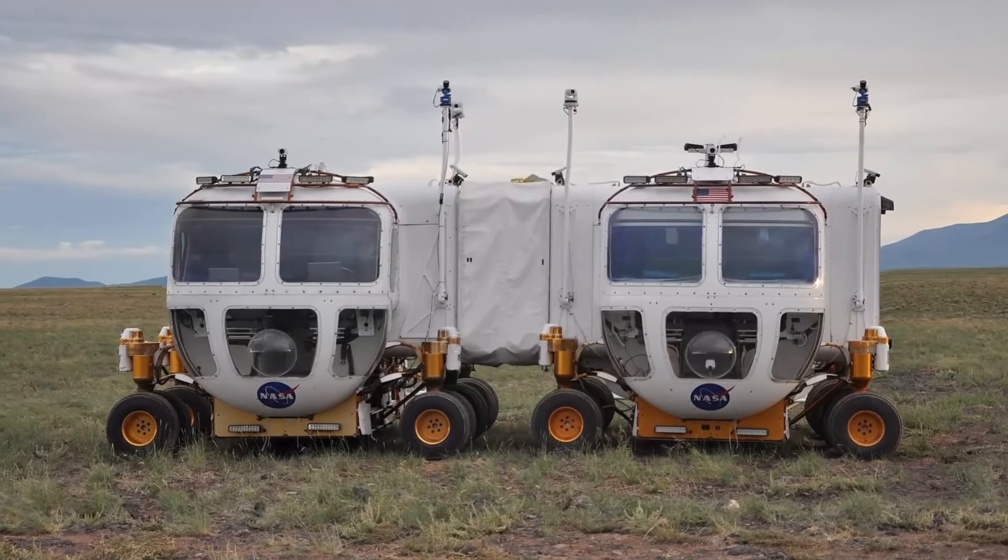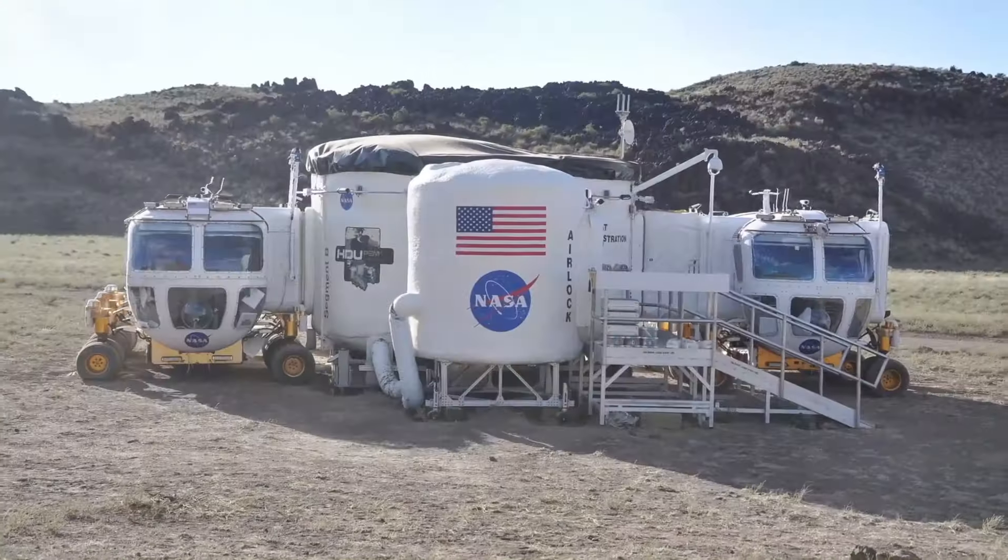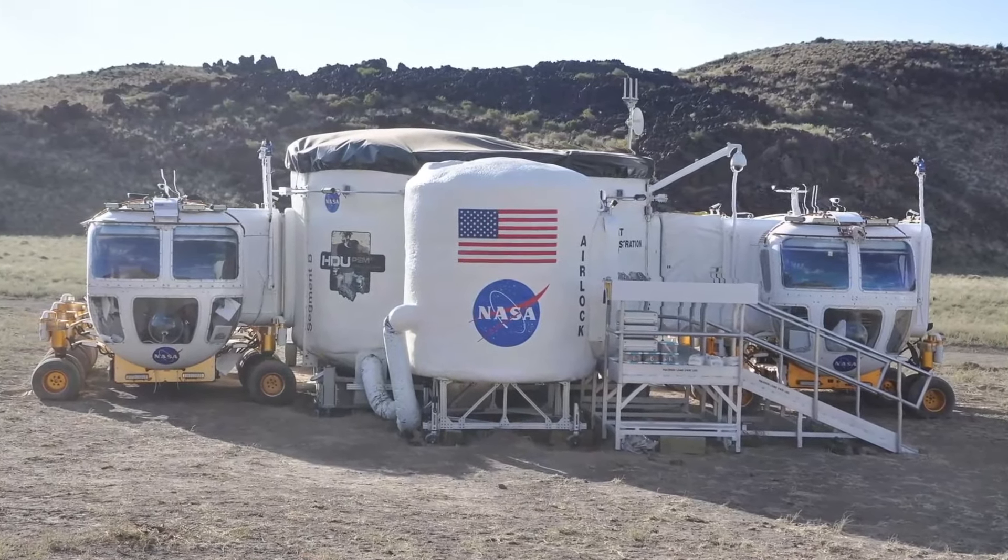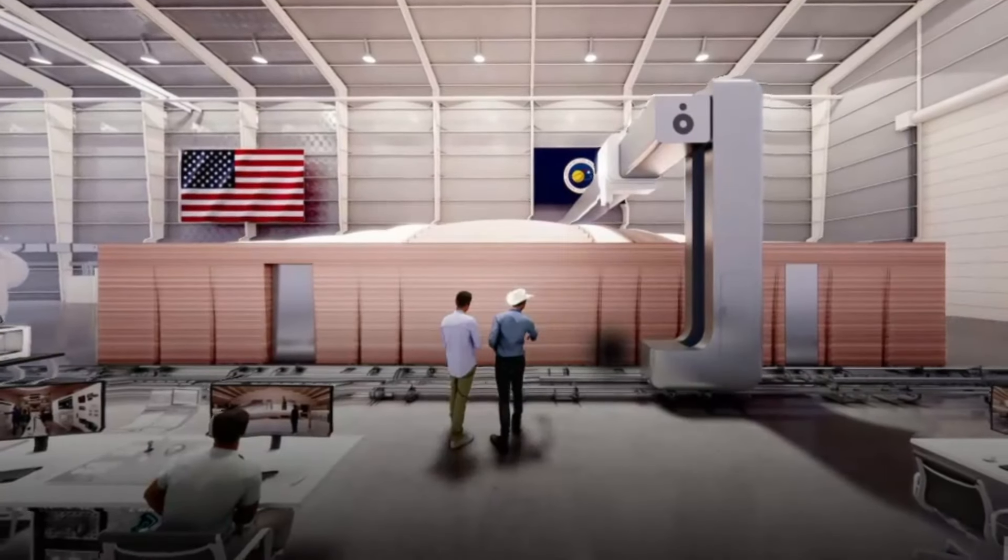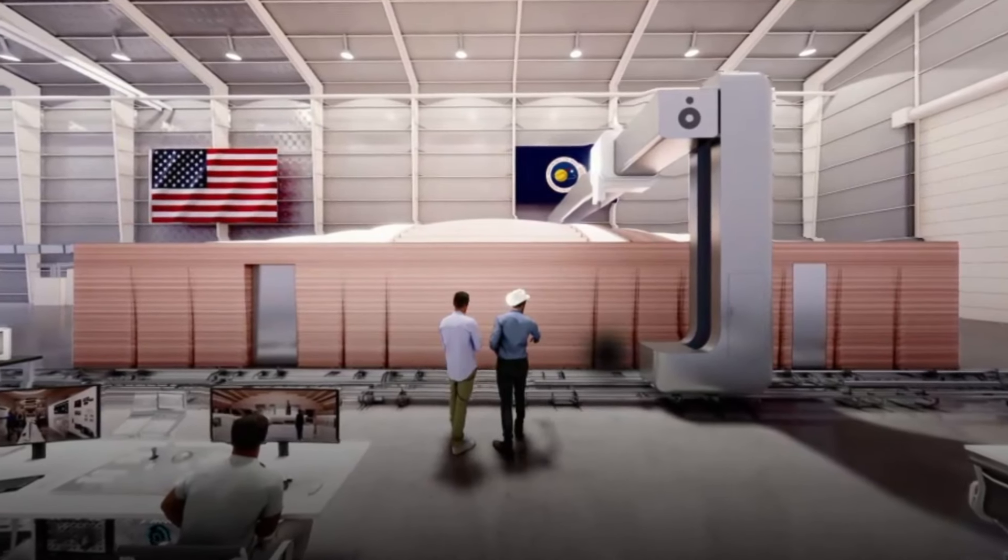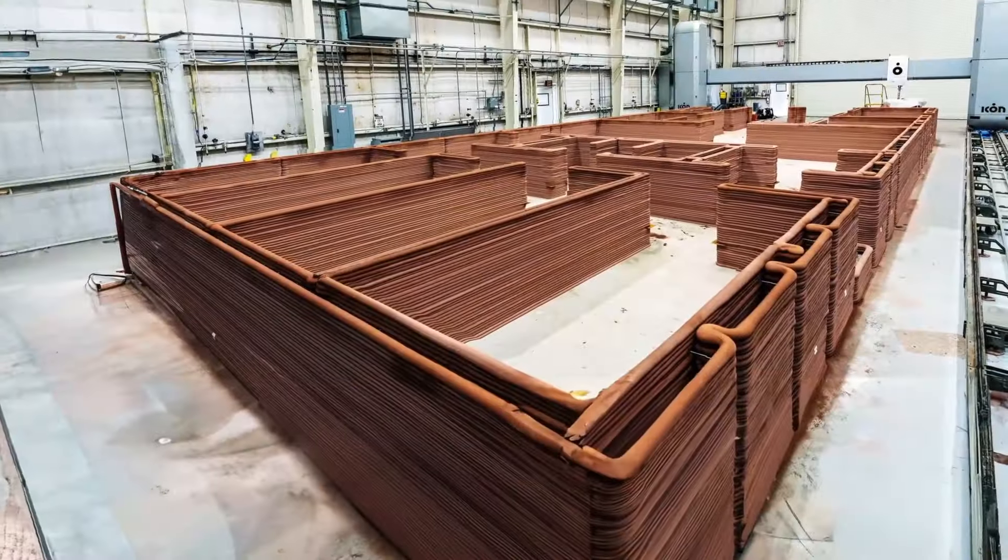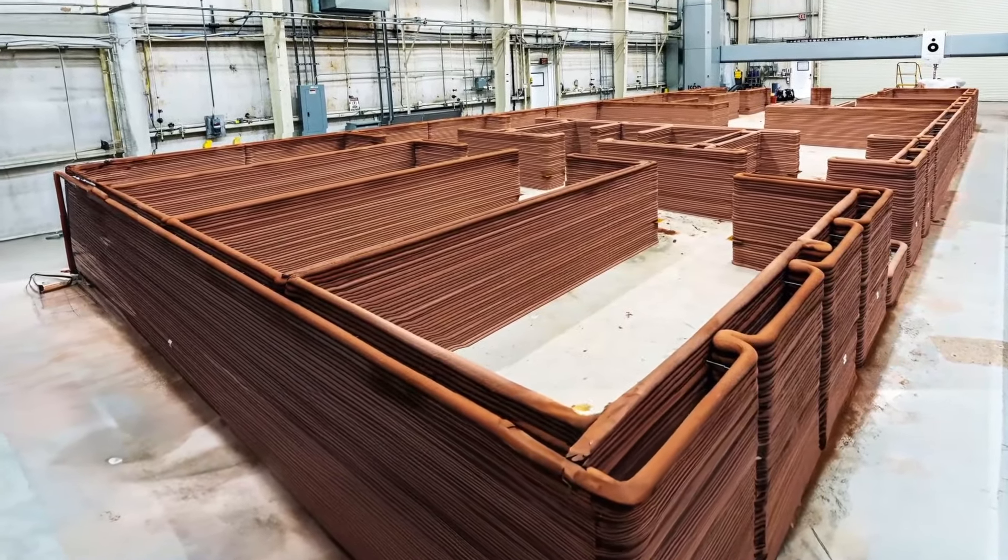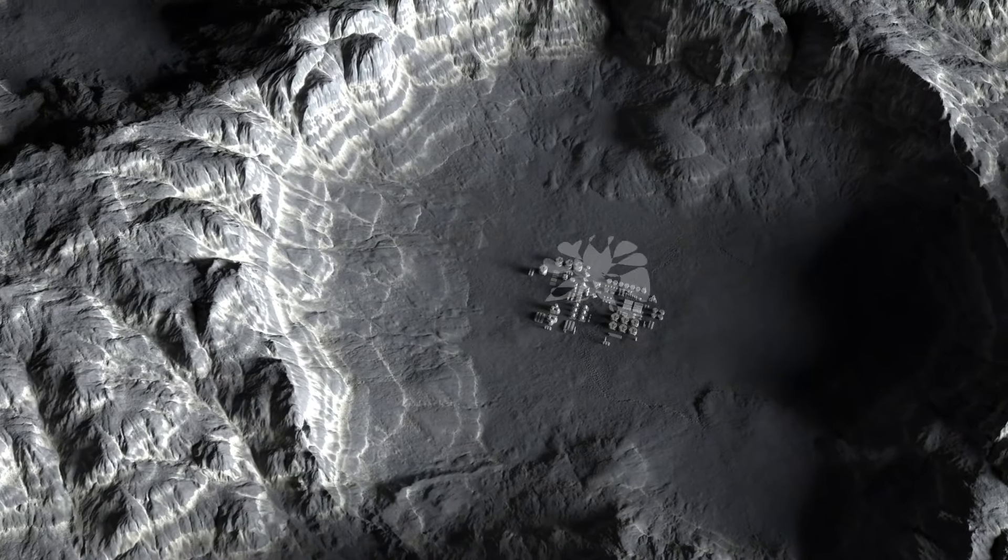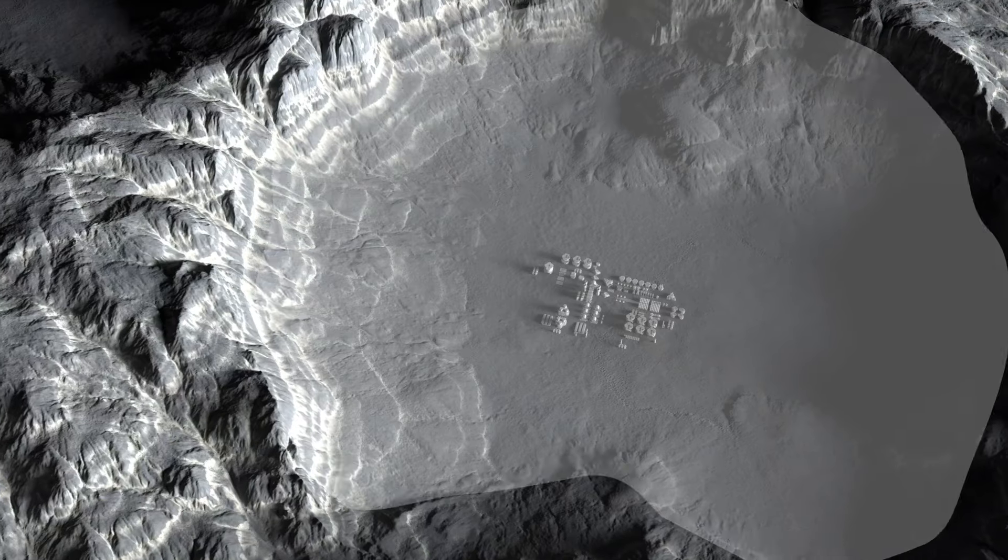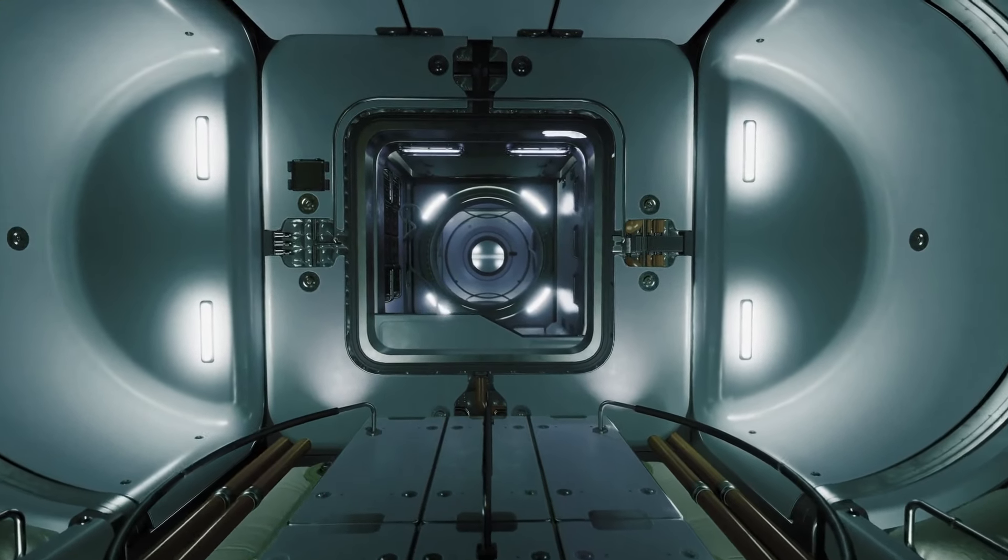Astronauts will then explore their surroundings either from the safety of the lander on earlier missions or, later on, from the base camp itself. Plus, NASA will use the LTV to conduct scientific or mission-related work even during periods of time when there will be no humans on the moon. The vehicle will play a crucial role in searching for water ice and other resources. But even though the LTV's remote-controlled capabilities are quite innovative, its design isn't going to change much. If astronauts decide to drive the vehicle with its top open, they will have to put on their spacesuits, and that's not very comfortable. Donning such a suit can easily take hours. Plus, the duration of missions always depends on how much oxygen each astronaut's spacesuit has left. That's where NASA's RV-like concept, known as the Habitable Mobility Platform, comes into play. If this project succeeds, the RV will have a pressurized interior and life support systems, meaning passengers will be able to have a ride without their spacesuits on.